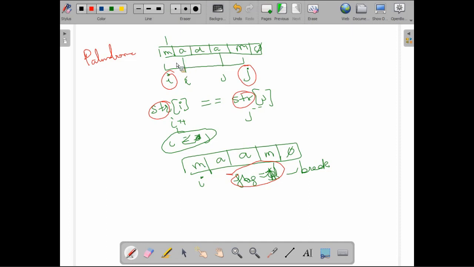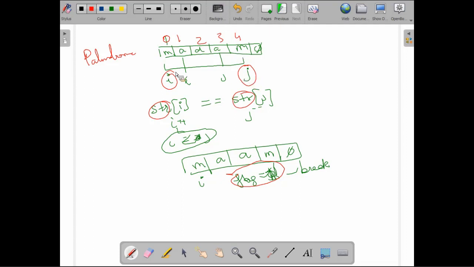In order to check whether a string is palindromic or not, you have to use two indices, i and j. i should be as usual positioned at the beginning, that is 0. j should be positioned at strlen minus 1, because length will give here 5, whereas you will have to be positioned at 4. This is 0, 1, 2, 3, 4. So you will have to position j accordingly.